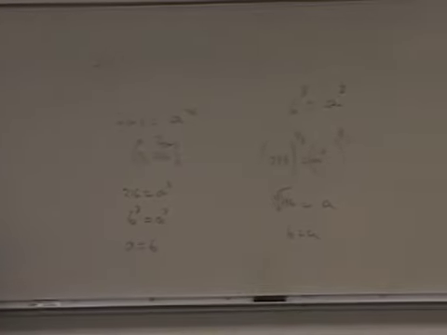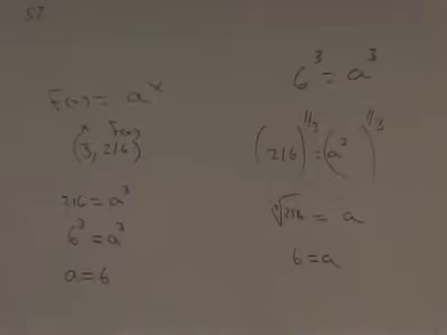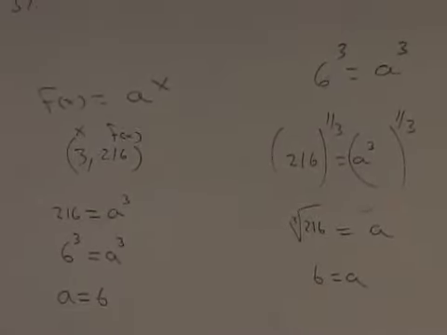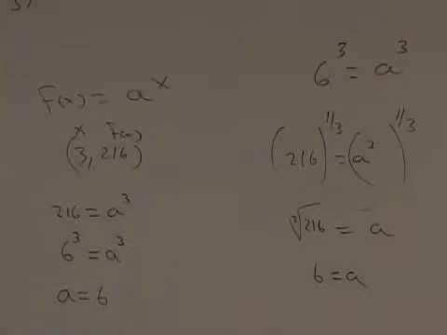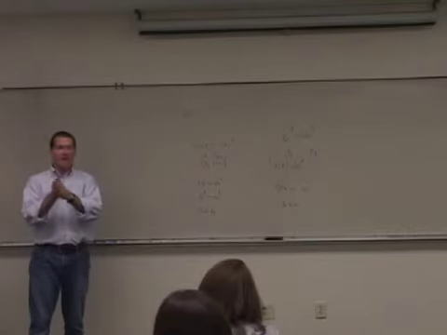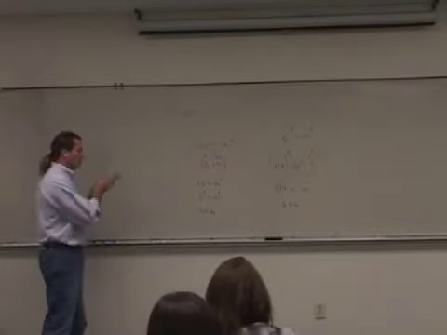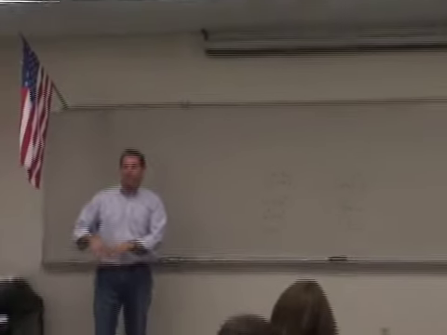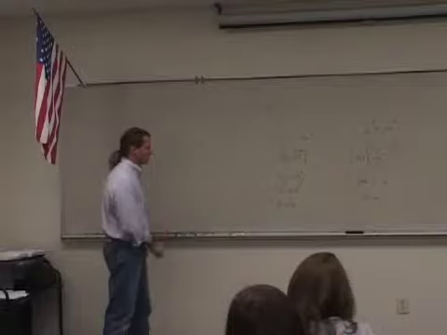Yes? Say it's a square, would you be like plus or minus 6? You would? Yes. If it was a square, you'd be plus or minus 6. Good question. Except for, and I erased it, a can't be negative. So we would say a would be plus or minus 6 according to the equation. But then we're going to ignore the negative 6 because we can't have negatives. But yes, that would be a very, very good observation.